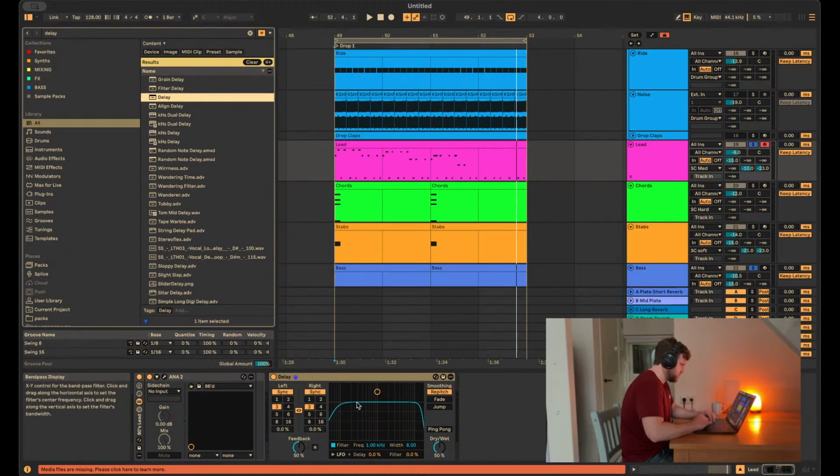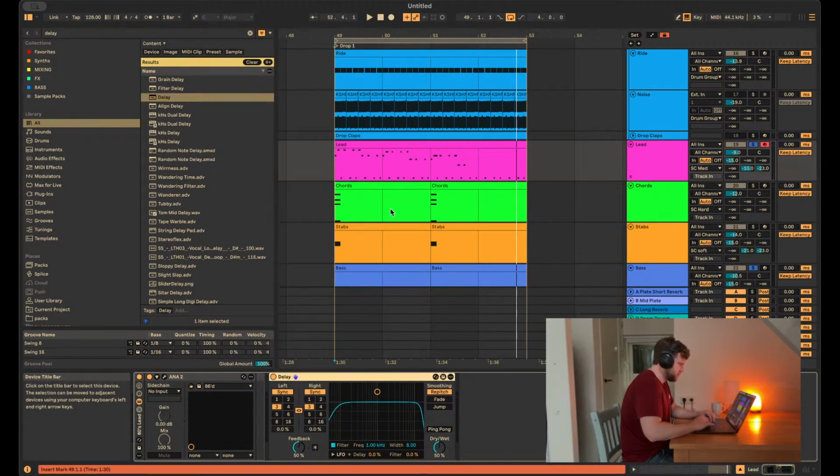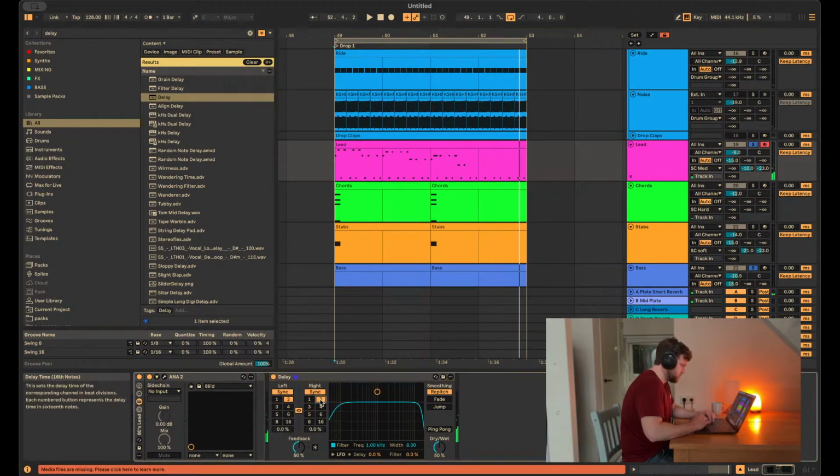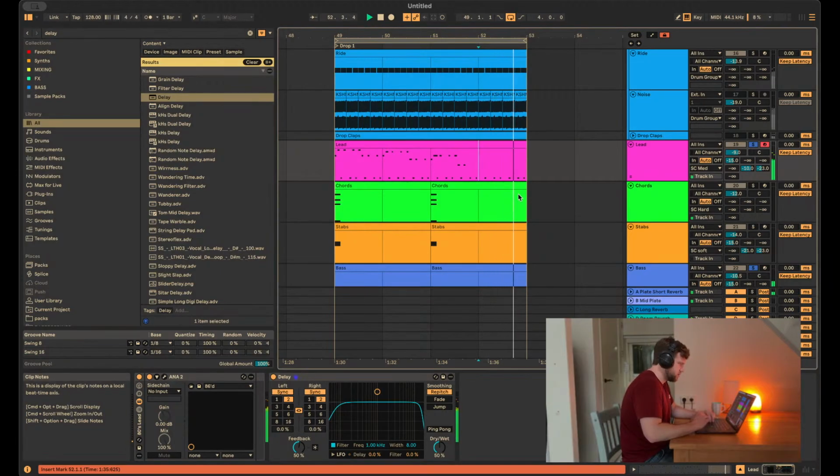We can also make it duck, so it will only be more emphasized here, and here it can be more quiet. So I think it will be a good idea to use the 2, which is in 8 notes. Yeah, I really like it.